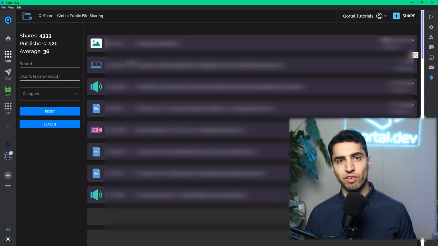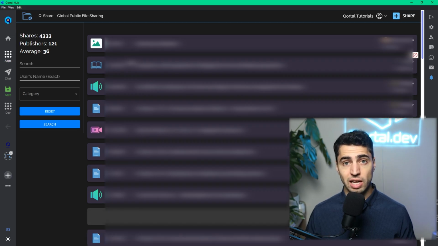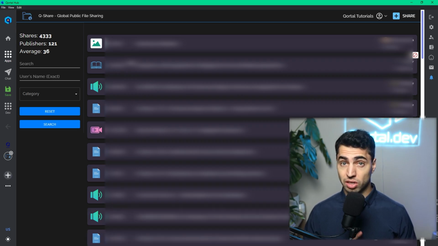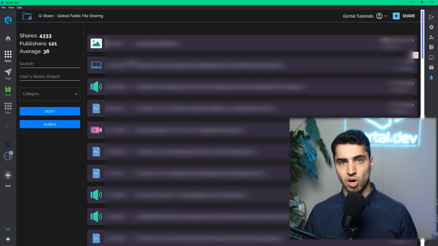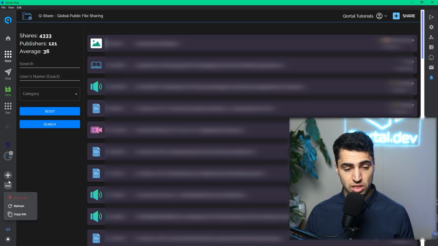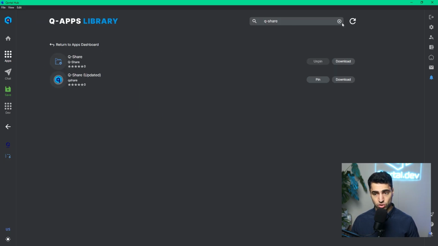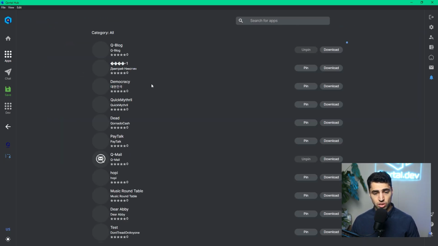So that's the main difference between Qortal and the normal internet. On the normal internet, you're reading and writing data, right? But on Qortal, the big difference is that you're reading, writing, and owning that data. That's the third key part, the own part, because when you own the data, nobody can do anything in regards to it, whether that be censor it, take it down, silence you, or even delete it, right? So these are just some examples. There's many more Q apps, as you can see here within the Q app library. You could search for many Q apps by clicking all, for example. You see all the Q apps available, but they all work with the same names concept and the idea of fully controlling your data on Qortal.